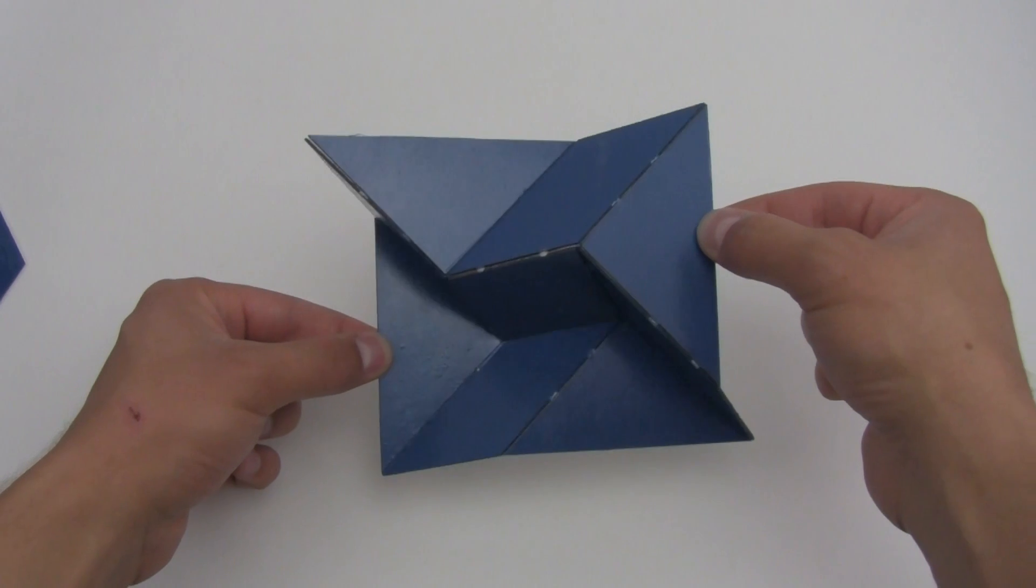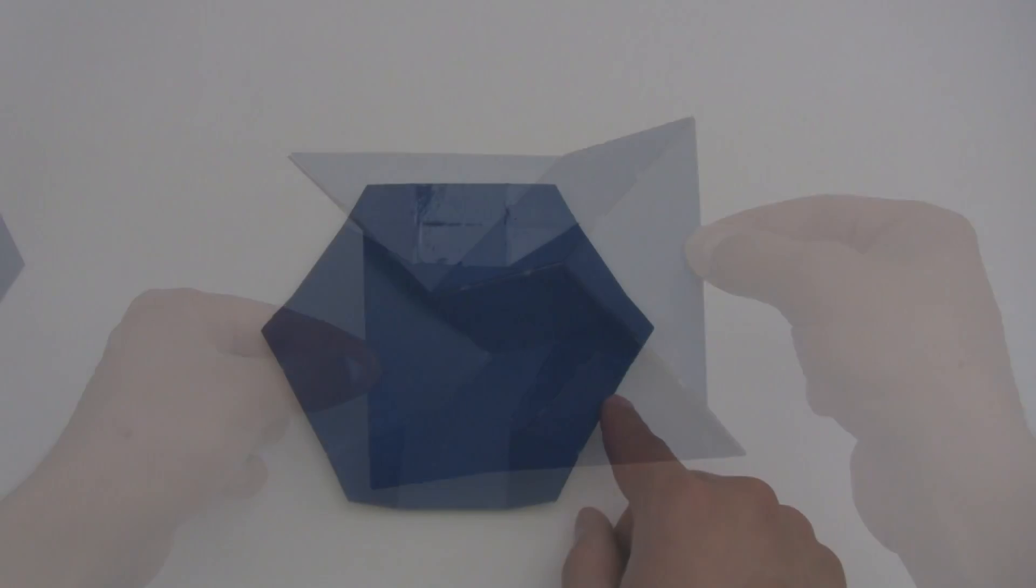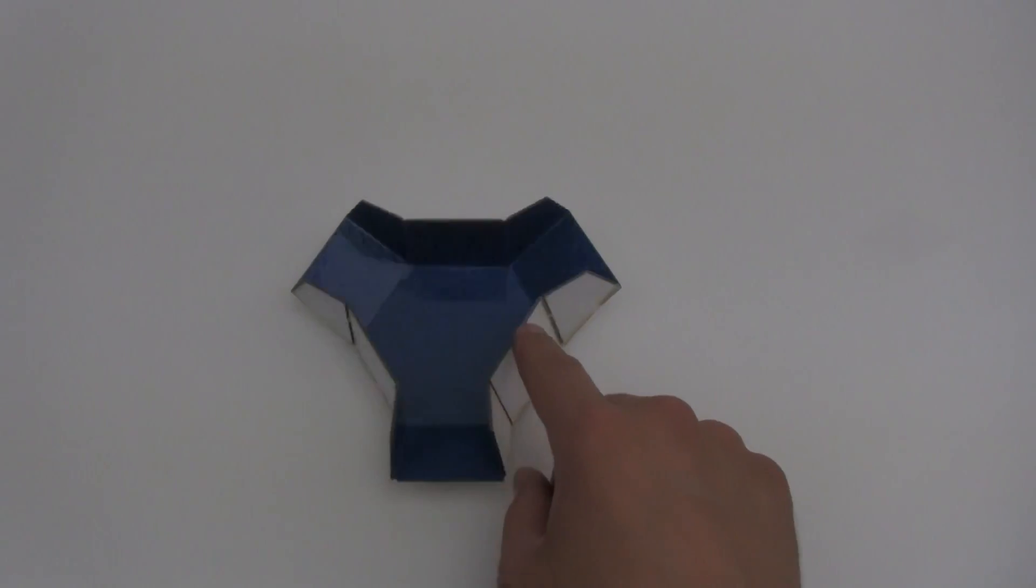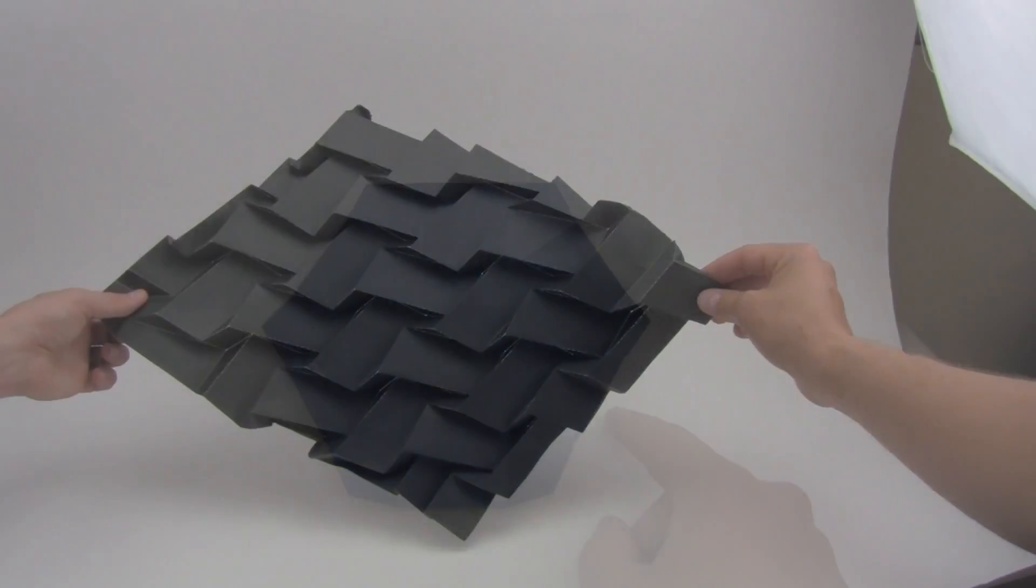Our paper presents a method for evaluating the rigid foldability of origami twists. This work is laying a foundation for being able to do rigidly foldable tessellations that could be used in deployable structures made out of materials other than paper.